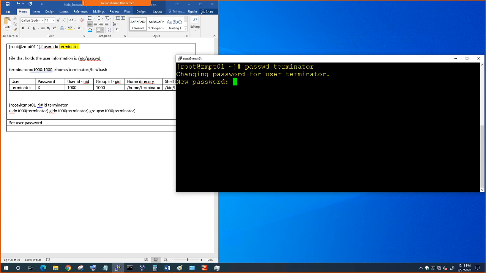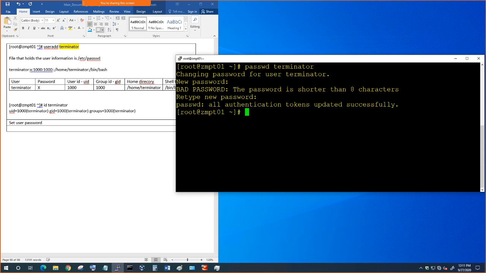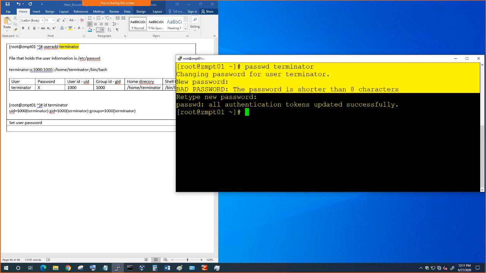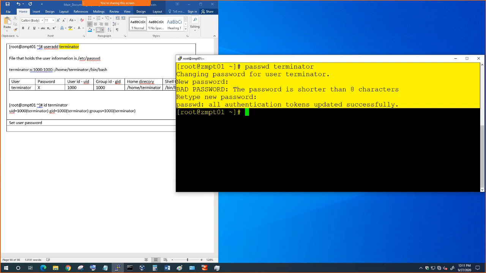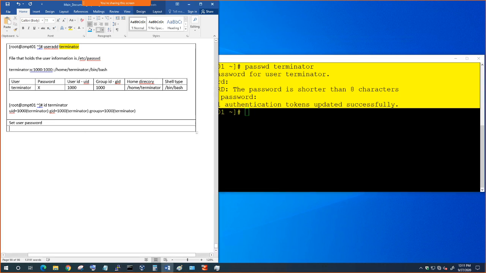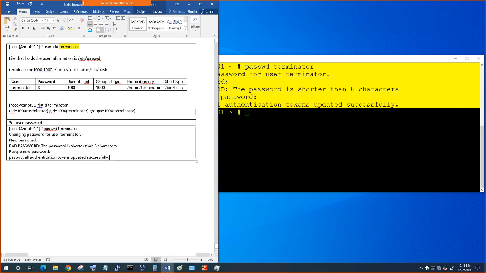Changing password for user terminator. I'm going to give a simple password. When you get this message, all authentication tokens updated successfully, that means it worked.